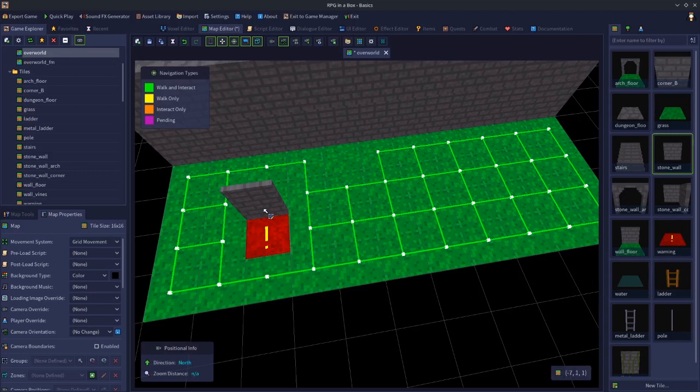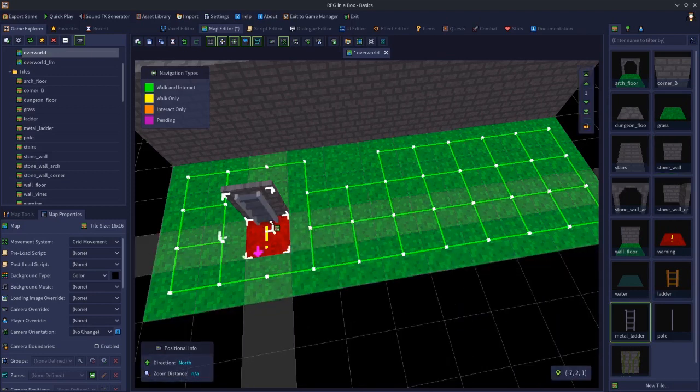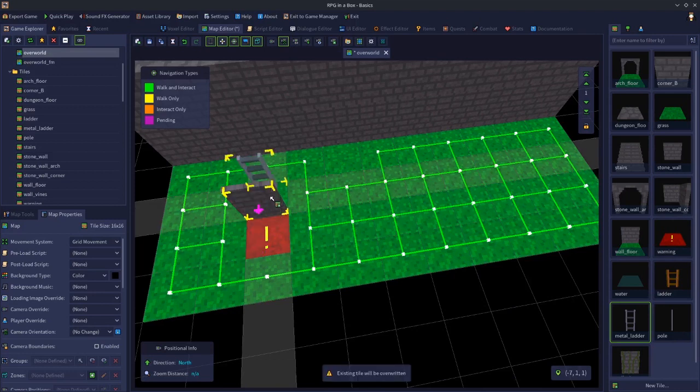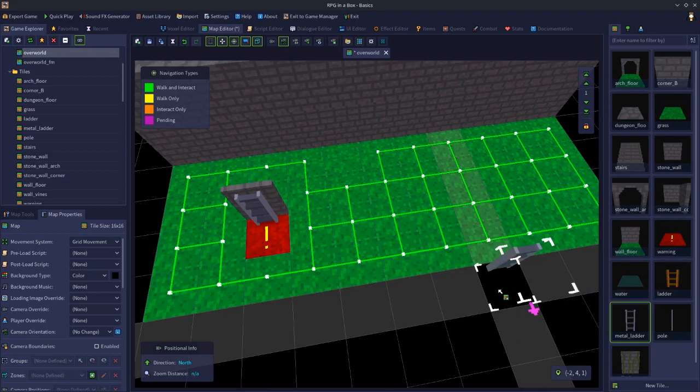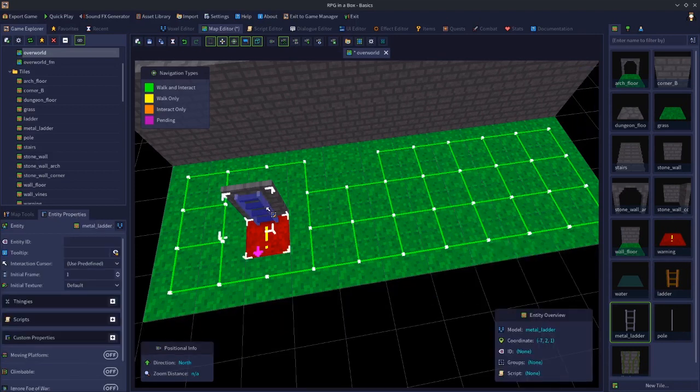But more importantly, because it's not in this space, when I place the ladder down, it can coexist because I'm not putting the ladder here. I'm putting it on the tile I want it to go on. But because the wall isn't in this space, it's in this space, they can coexist like that, okay? So if you're working with ladders and walls and things that are at the edges of the voxel editor, like mine are, you just need to be mindful of how they work so that you don't run into overriding issues like that, okay?